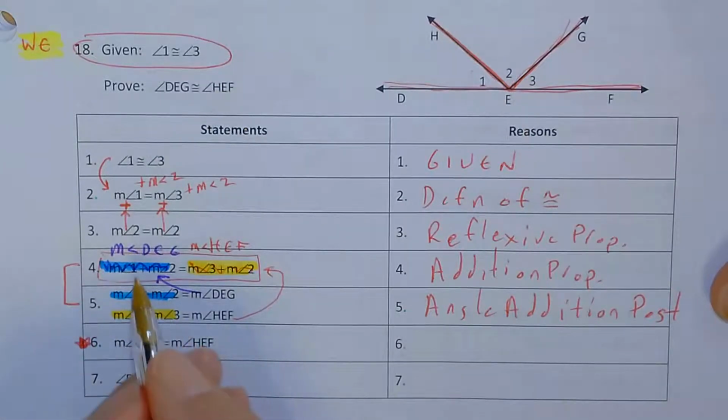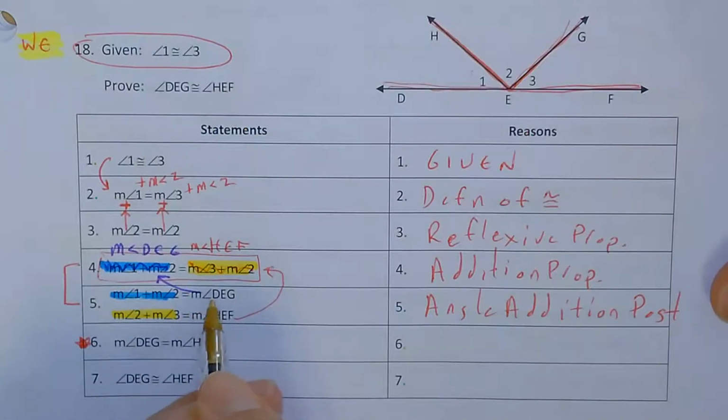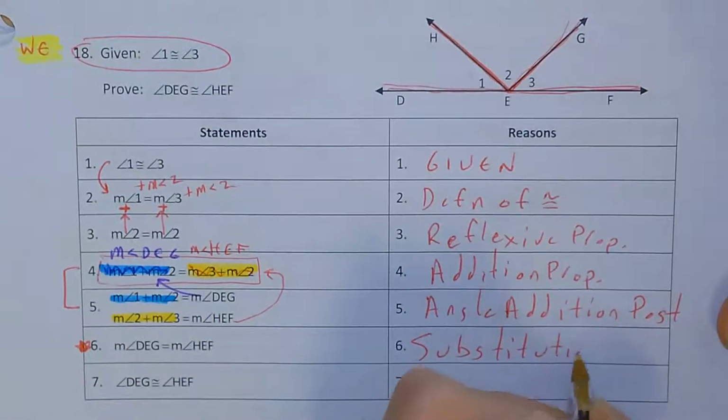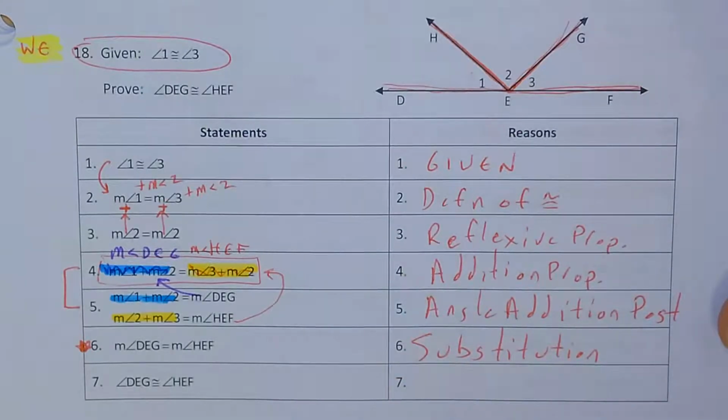And what do we call that when we take something out and replace it with something that it's equal to? And are you thinking substitution? Substitution is correct. Now, some kids guess substitution and they just guess it for every step. Make sure you can actually see where they put the things in place. That's the fun part of it, well, you might not think it's fun, but that's the cool part of a proof.